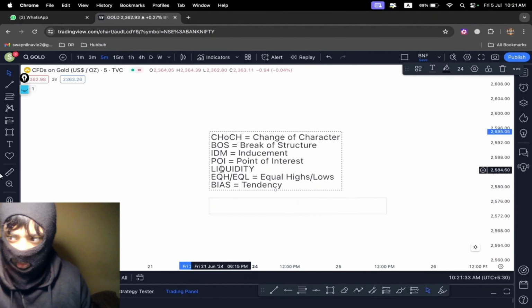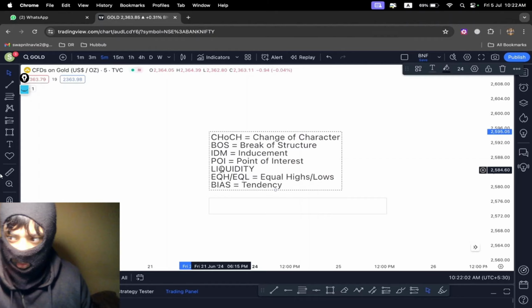And liquidity. What does liquidity mean? Liquidity means buyers and sellers. Indirectly, I've explained liquidity to you on Instagram, so be sure to check out Instagram. There's a separate learning series going on there. So, liquidity means fuel. It's fuel for the market. Liquidity is important in order to sustain indices.